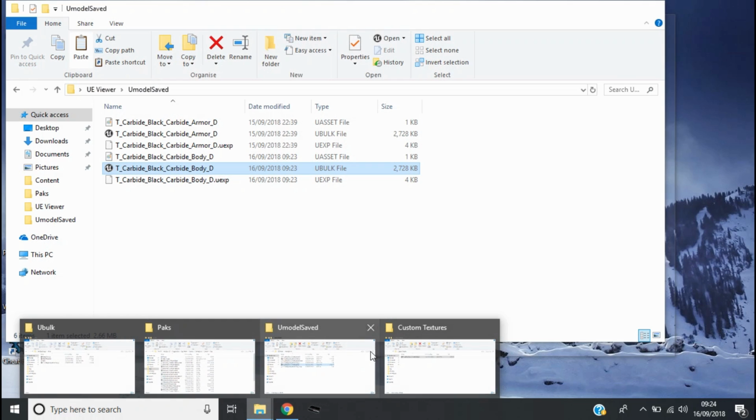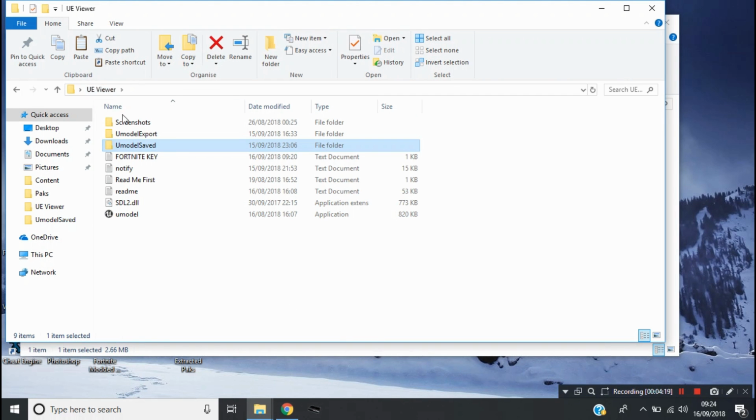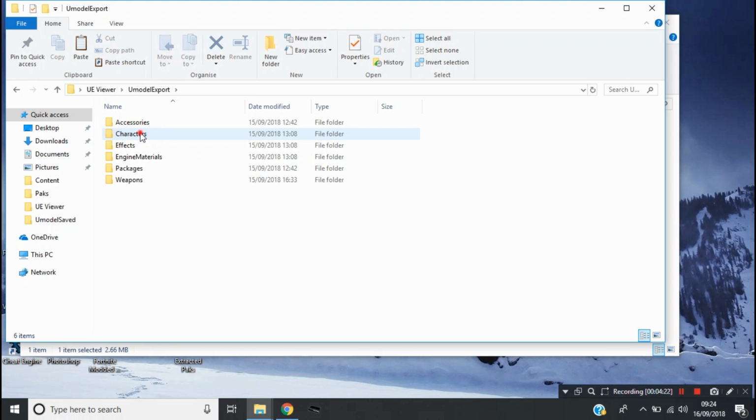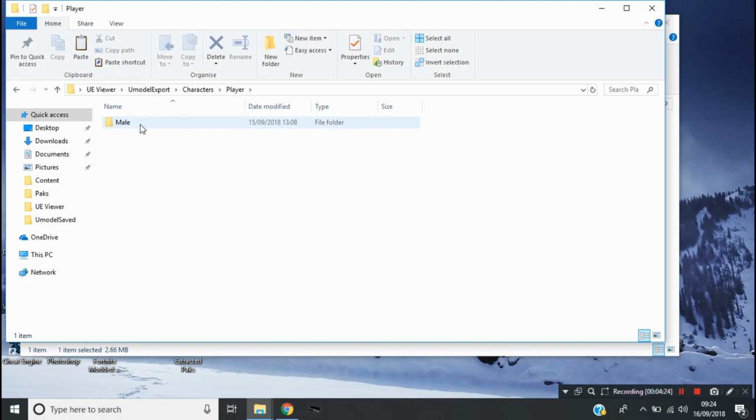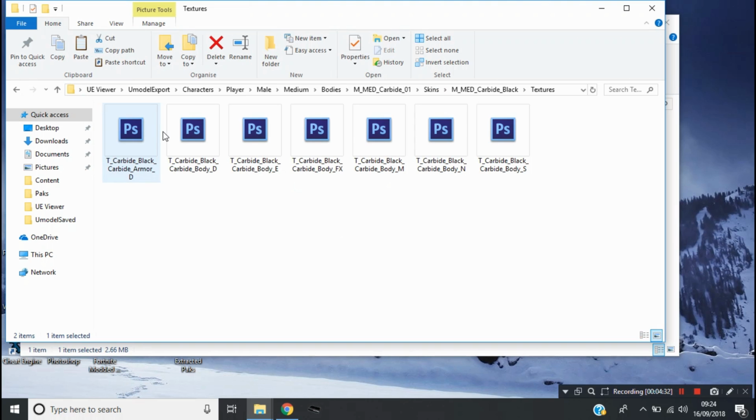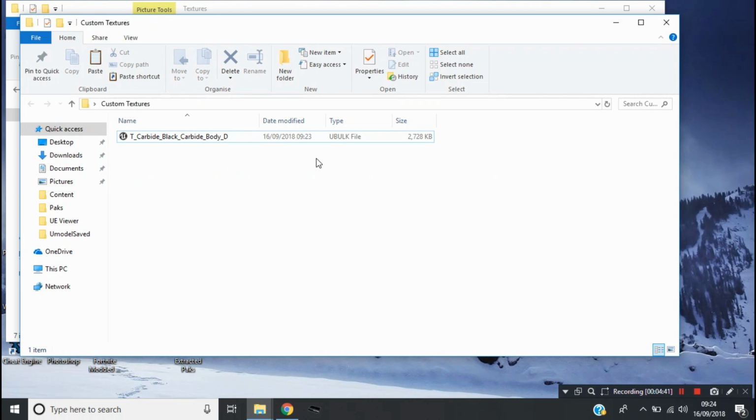Alright, now go back into there, go to U-Model export, characters, player, male, medium, bodies, carbide, skins, then carbide black, and textures, and as you can see it is here, so you're going to copy it, go into here, paste it, and there you have them both.